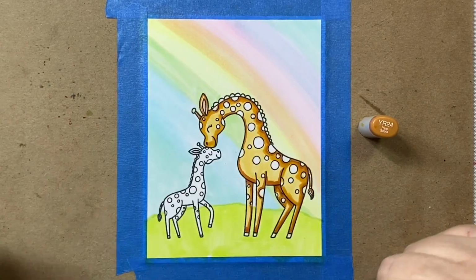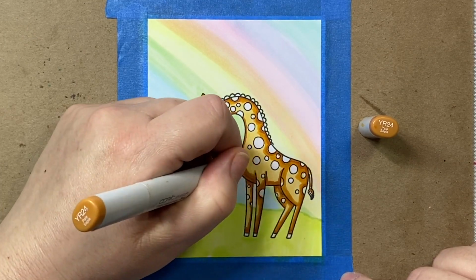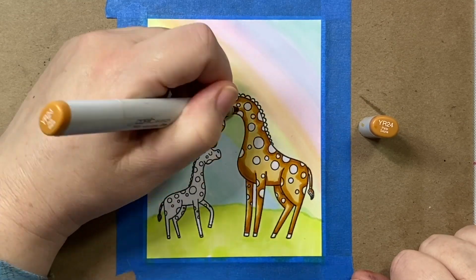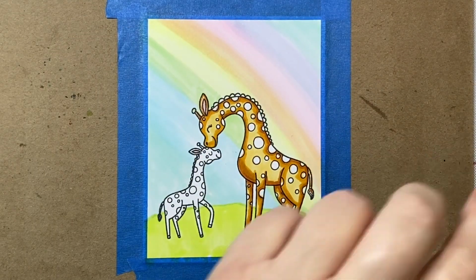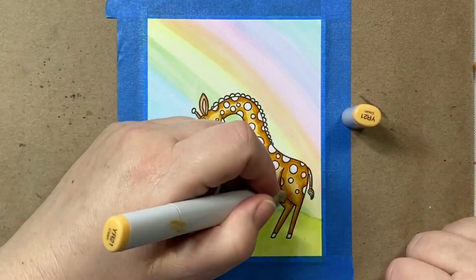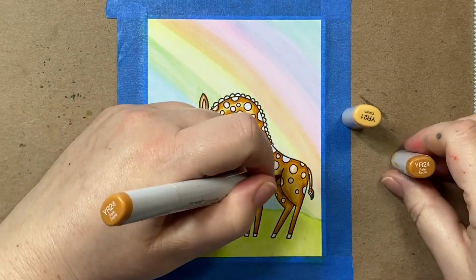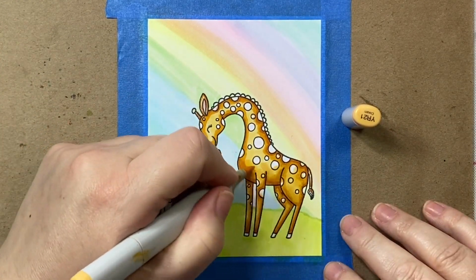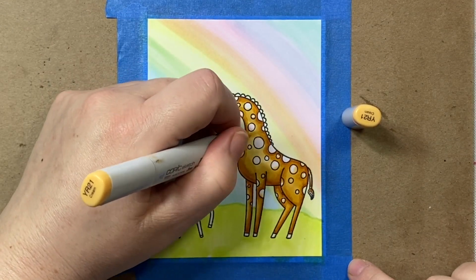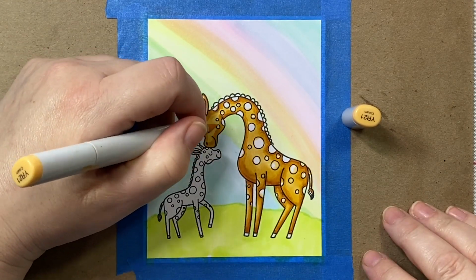But in the end of the day, it doesn't matter. You could actually color right over the spots because we are going to color in the spots with some E20s, which is a really, really bright, dark brown shade. So it would have been no problem for me just to color over the entire giraffe here. And when we get to the little baby giraffe, I do end up coloring over the little spots. So now I'm going to add a little YR21 to kind of just blend the shades a little bit better.